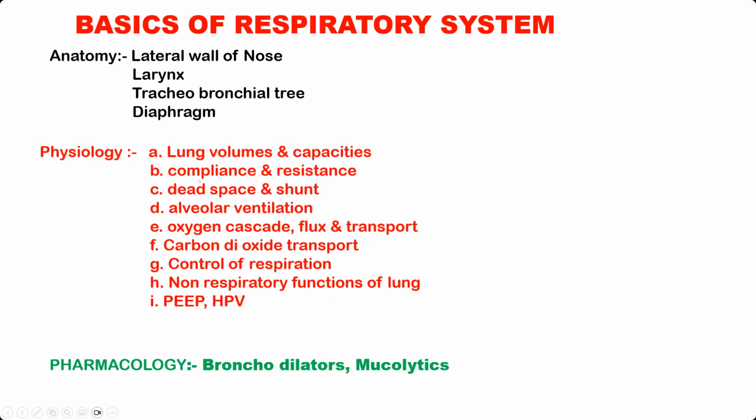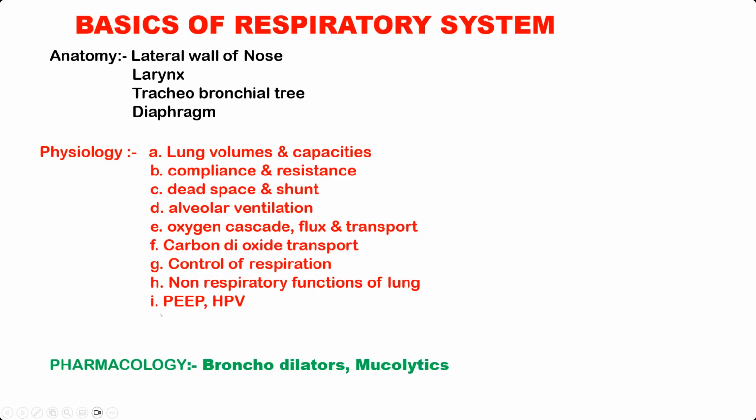And as an anesthesiologist, we have to have a very clear concept about dead space and shunt. These two things are to be learned very well, and also how alveolar ventilation happens, and some of the non-respiratory functions of the lung. The lung not only serves the function of oxygenation and elimination of carbon dioxide, but in addition to that, it has some non-respiratory functions.